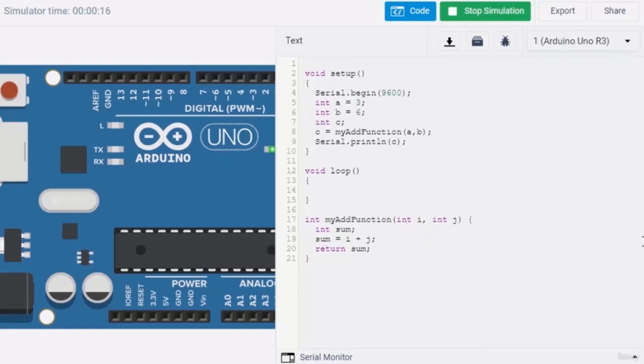The next thing, which is the function name, is called addFunction. You can see the camel case I used there. The first letter of the word add is capitalized, and the first letter of the word function, which is F, is capitalized. So that is the name of my function, addFunction.